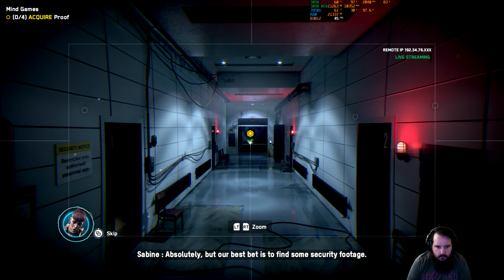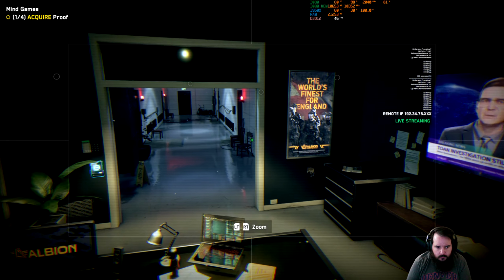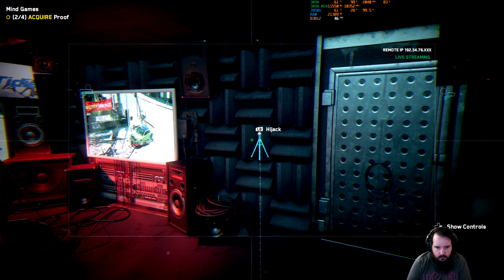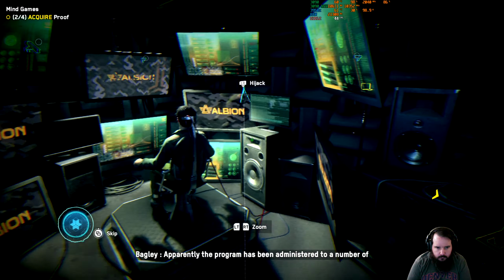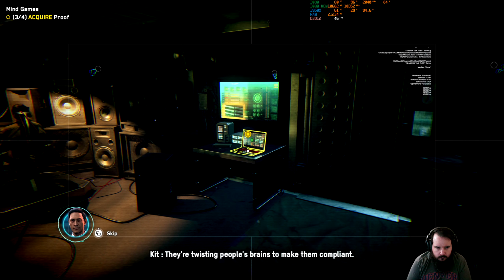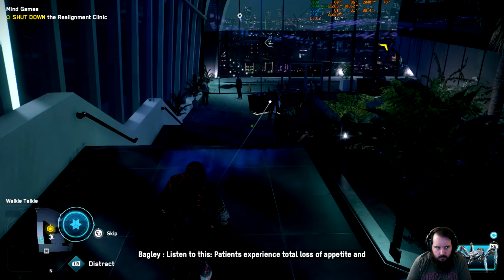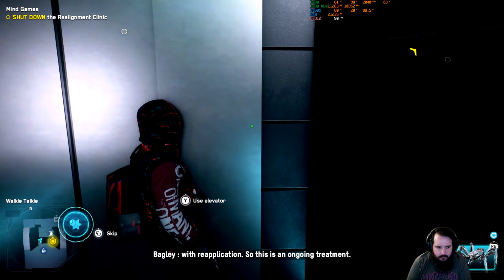Let's make some inquiries. Absolutely, but our best bet is to find some security footage. Expose that Albion have been brainwashing people in here. Okay, next camera. Albion have been experimenting with behavior modifications through electroshock, hypnosis, and drugs. A little more rigorous than a night out at the local. Keep looking. I am. If you are wondering, no, these aren't volunteers. Apparently, the program has been administered to a number of promising candidates. Not surprisingly, all are quite vocally anti-Albion. What are the chances? So Albion is using aversion therapy. They're twisting people's brains to make them compliant. That kind of mucking around the old noggin can drive a bloke mad, like it did my mate. Let's find the information we need and then a way to shut down this place. Listen to this. Patients experience total loss of appetite and intense hallucinations, but conditioning has been successful with reapplication. So messed up, man. So, this is an ongoing treatment. Who wants to sign up?